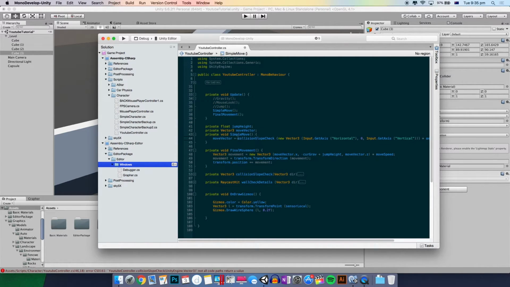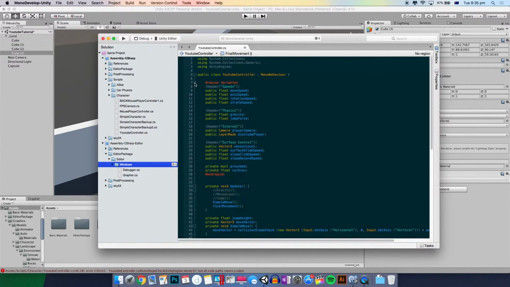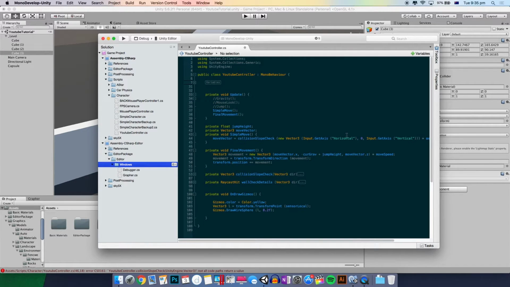So the move vector from this is put into the x and z to control movement. The negative current gravity is this variable here, which will be modified in the gravity script, and this plus jump height will also be controlled in a different method called Jump, and that will control smooth jumping without rigidbodies, which is, in my opinion, really cool.